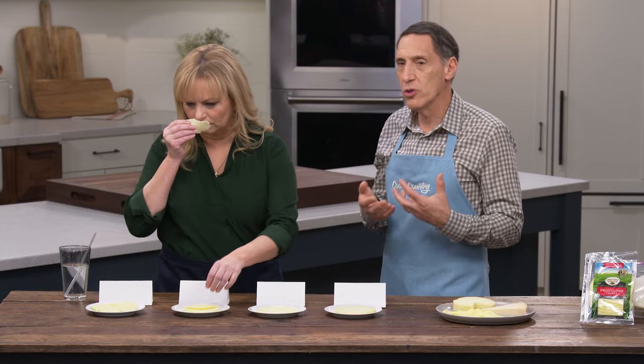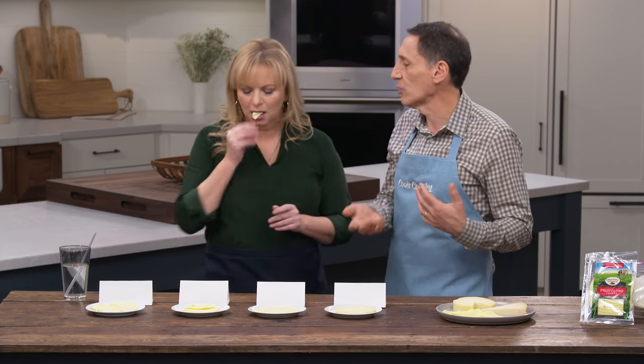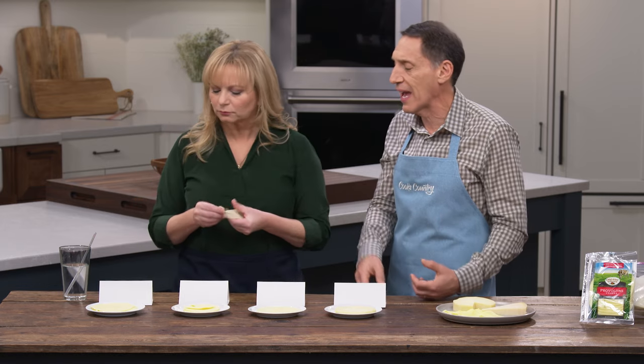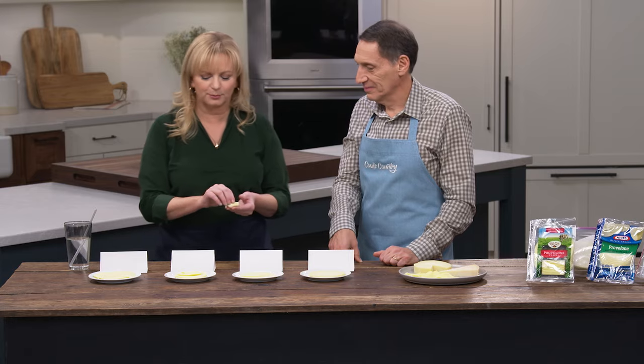Okay, all right. So the thing you're looking for is the salt level varies a little bit here. I wouldn't say there are really any bad cheeses. They have some slightly different personalities. Some of them have a little bit of smoke flavor that you might or might not detect. We didn't really have a feeling whether that was a positive or a negative. Some people thought, that has a little smokiness to it, and that actually is something that they're adding. You're really looking for butteriness, nuttiness, milkiness. Yeah, all of these would be absolutely suitable.